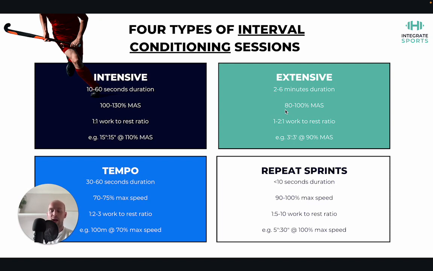So how this would all fit together would be that things like extensive conditioning you probably use during the off season initially, just to accumulate enough running volume whilst the volume of hockey has dropped off. Intensive conditioning can be used throughout the season, at different periods of the season. It can be used during the pre-season, and during the in-season. Tempo, generally speaking, is going to be used in combination with things like speed work, because it complements high speed running, high intensity speed work pretty effectively, but again can be used throughout the season.